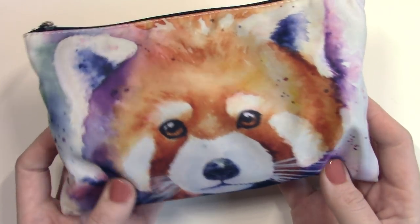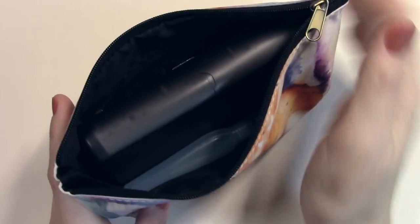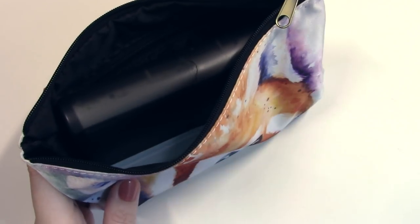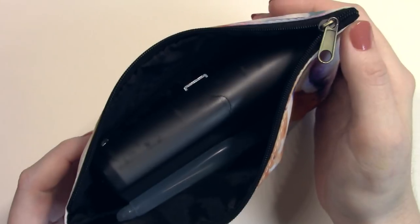This is one of my watercolor bags that I sell at conventions. My next convention will be at Anime LA in Los Angeles. Actually, it's in Ontario, which is outside of Los Angeles, but if you are in Southern California and want to come by and say hi and see some of these bags, I'd love to see you there.